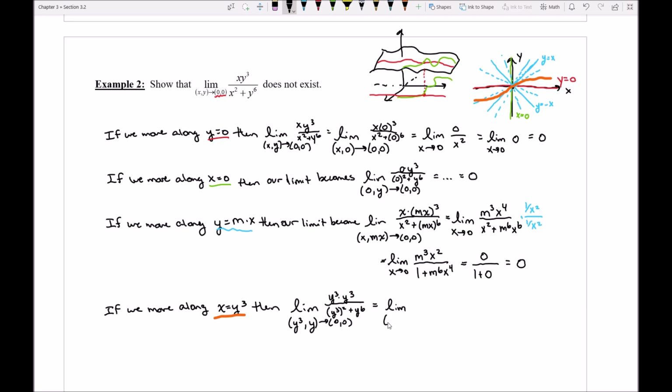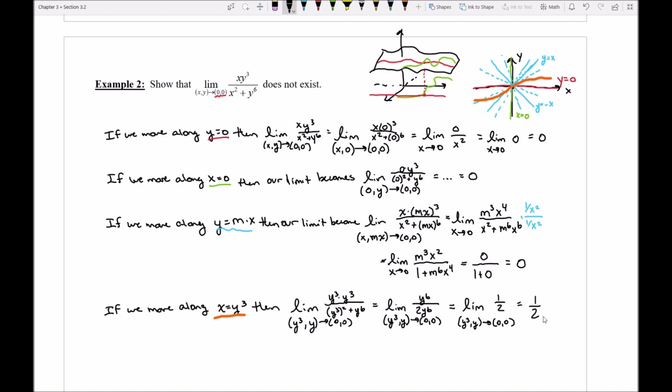If I simplify this up, notice what I'm going to end up with here. Still have my y to the third, y moving towards 0, 0. But in the limit, on the top, I have y to the third times y to the third, so that's y to the sixth. And in the denominator now, I'm going to get a y to the sixth plus another y to the sixth, and I get 2y to the sixth. Well, if I could now cancel out those 2y to the sixths, I'm going to be left with a limit of just 1/2. And the limit of just 1/2 is going to be 1/2.